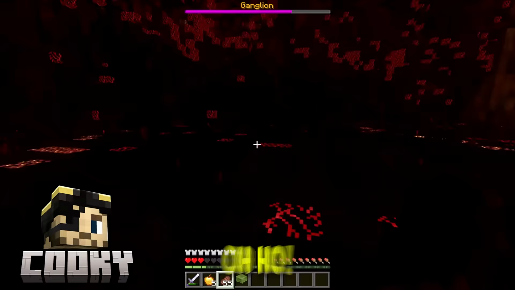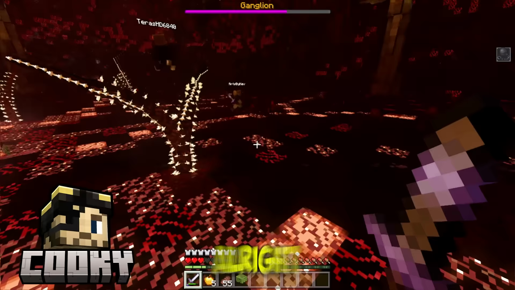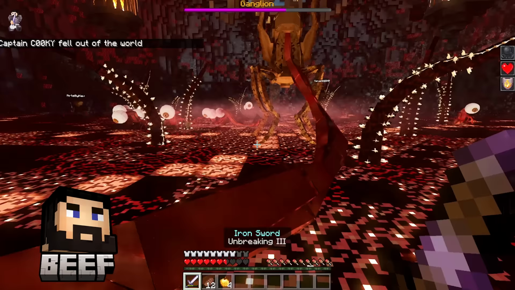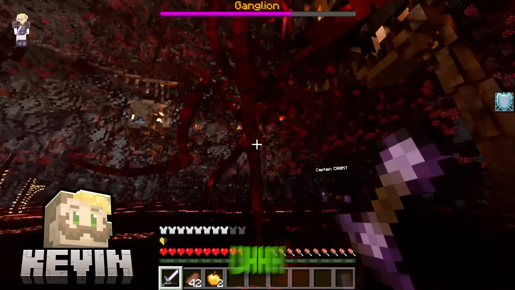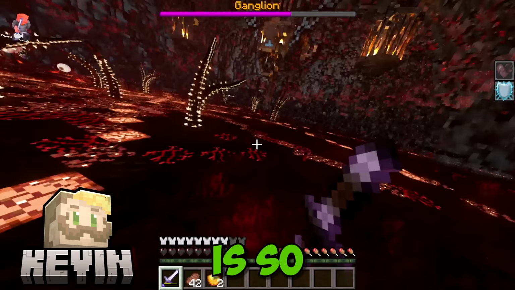Oh, whoa. So this is the Minor Ganglion by APFG616. All right, there's nothing minor about this. This is intense. Minor? Do you call this minor? Oh, it grew legs. Why am I moving so slowly? Oh, that's disgusting. This is gonna be tough. I've got golden apples. Why am I not using them? That is so creepy. So can you hit the legs? You can hit the legs, right?